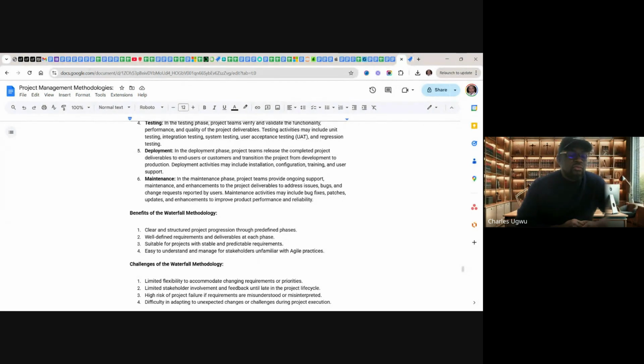Benefits of Waterfall methodology. Yes, it has a very clear and structured project progression through predefined phases, well-defined requirements and deliverables at each phase, suitable for projects with stable and predictable requirements, easy to understand and manage for stakeholders unfamiliar with agile practices.